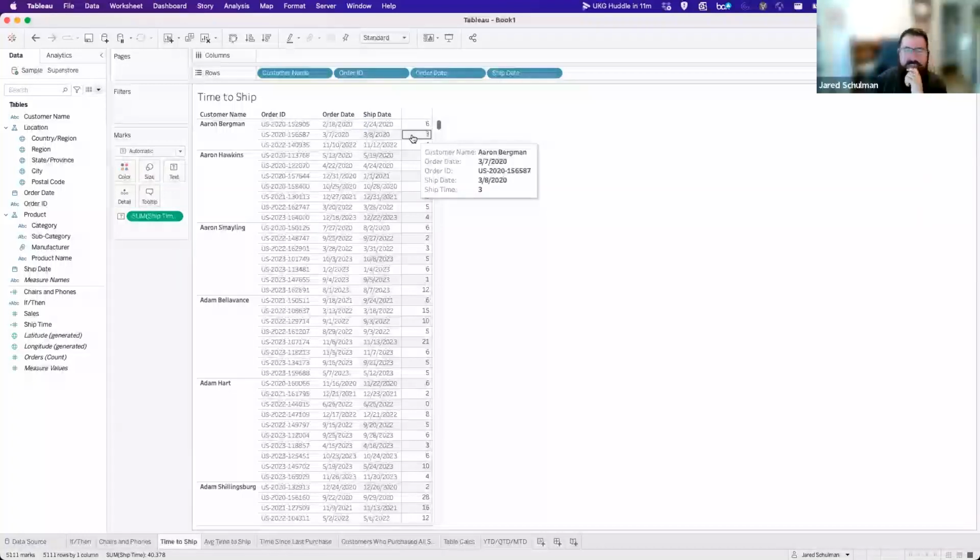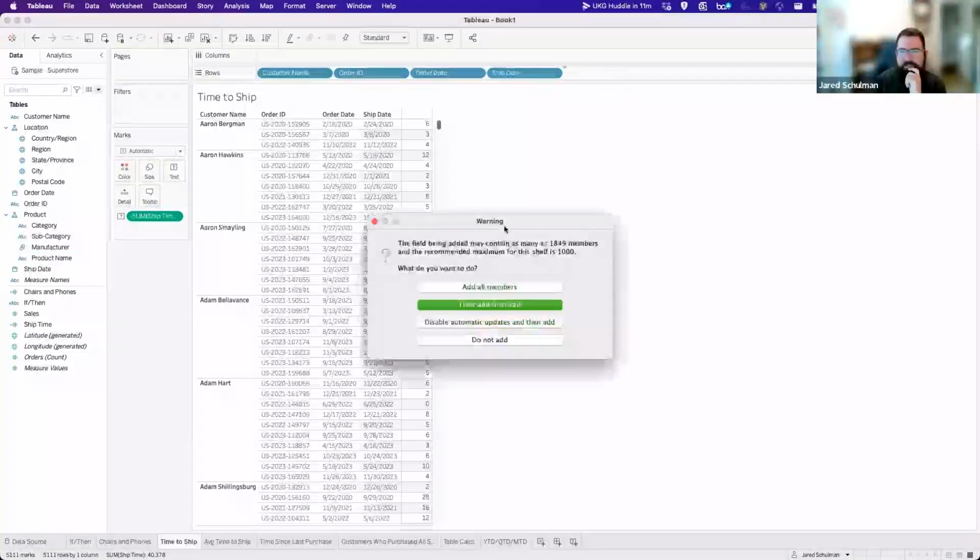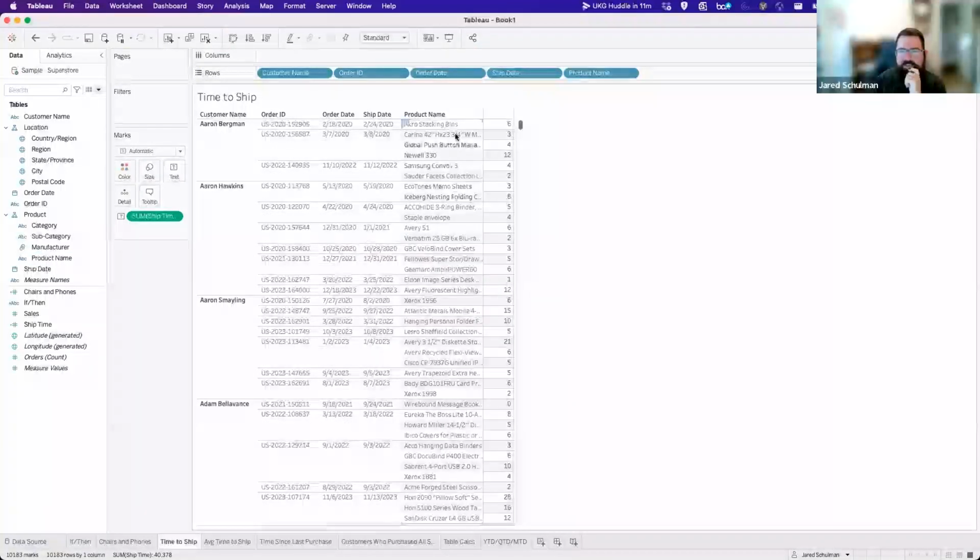And the reason that that's happening is because we are summing the ship time. And if you think about this from a business standpoint, there may be multiple rows of data per order, but they're all going to ship together. And if we want to check for that, we can pull out this product name and we can see, yeah, okay, there are actually 3 different products in this order. And the date diff that we created is giving us 1 from the 7th to the 8th is 1 day, but it's actually summing it 1 for each product name.